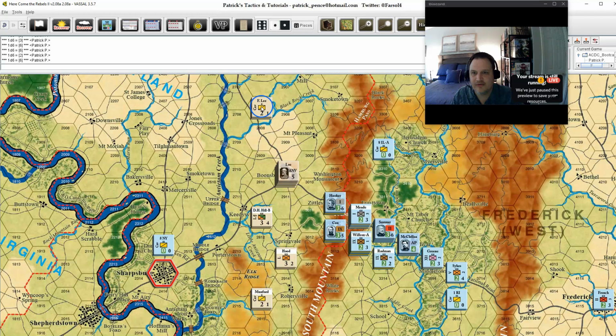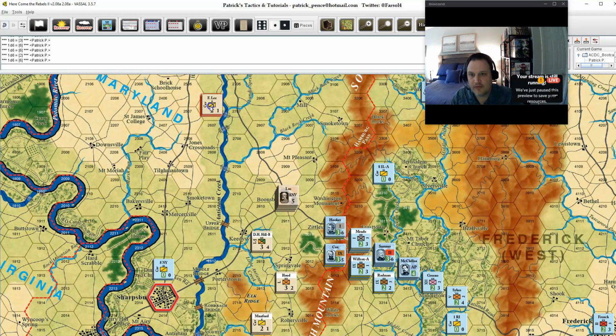So what he wants to do is now get across the river. So he's going to go there, and potentially he could go to either one of these because they're not closer and they're not in an enemy zone of control. So I think he's just going to go to that one there. So he crosses the river. So he went 6 hexes away.